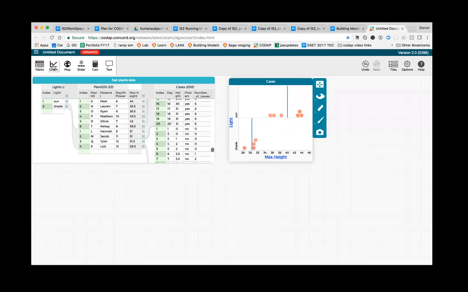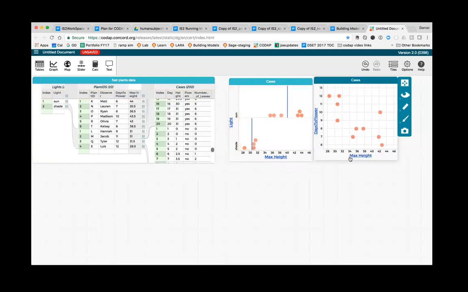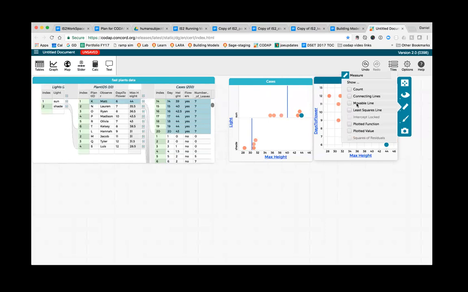And so let's look at another, more typical graph that we might make, a scatter plot, in which I'm going to do something like days to flower versus max height. And I see here there's maybe some correlation between those things. And you see how the animation happens as we add and configure or apply constraints or descriptions of the cases that we're interested in, or the parts of the case. We call this whole row a case at this level, and each of these are cases. And so right now, if I wanted to do some analysis here, I have new functions under my measures. So I can put a movable line on here, which allows me to visually curve fit this if I think that it's linear.